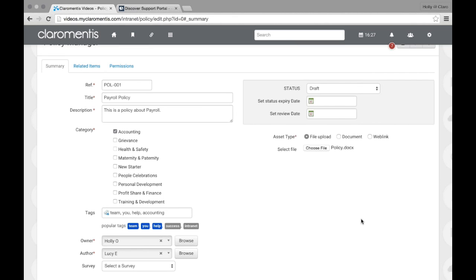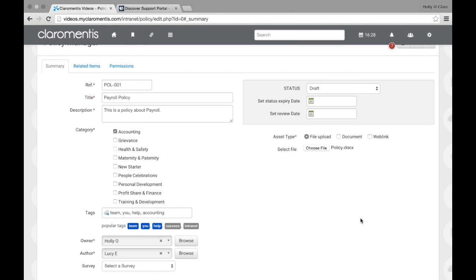Now the catch with that is that from this point onwards, the only way you can find that file is by going to this particular policy. There's no other reference point for it on the system apart from in here. A lot of people do this, and that does work fine, but over time it can be a bit tricky. Let's say, for example, that you have a policy that is usually quite updated and you want to recall and send out again, etc.